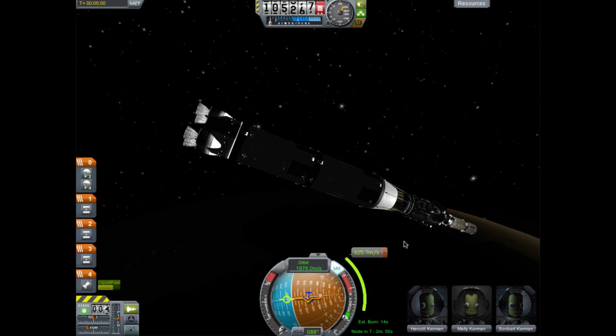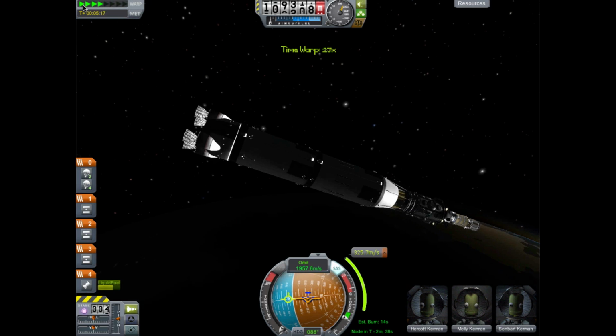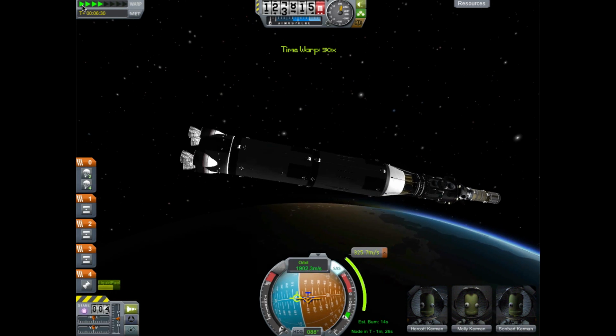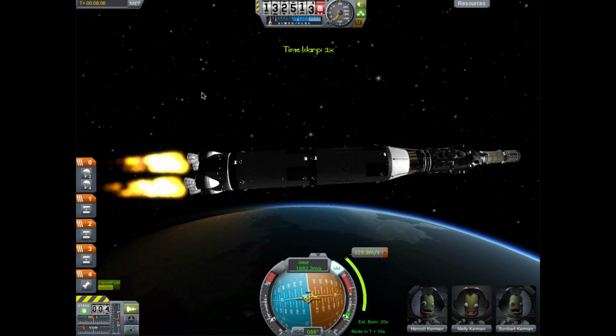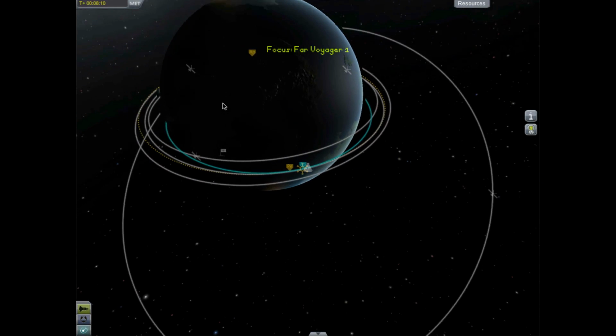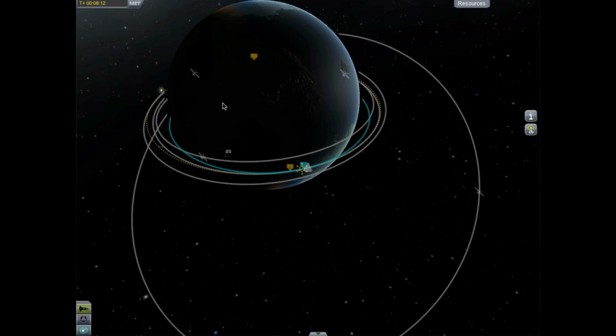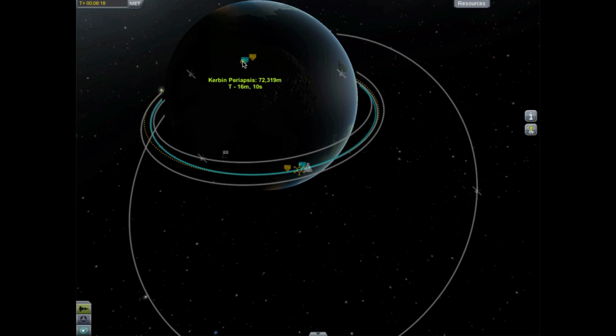Okay, let's fast forward through the minutes. Fire the engine! Go fastest! Speed it up until we get orbital inclination. And we are now safe. Cool.